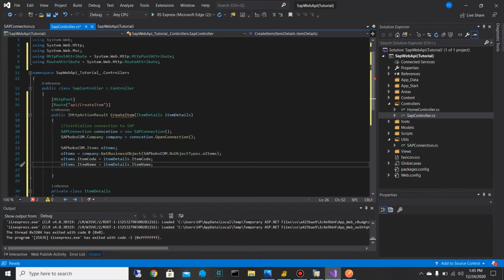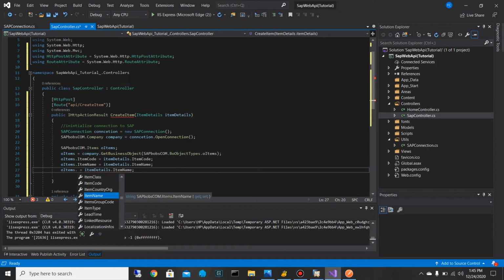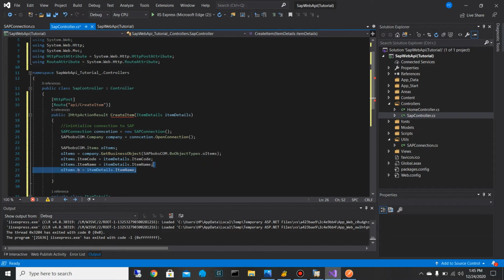What you also want to put in is the base price. All right, that is not there. So these two should be enough for now. We can start doing the test.